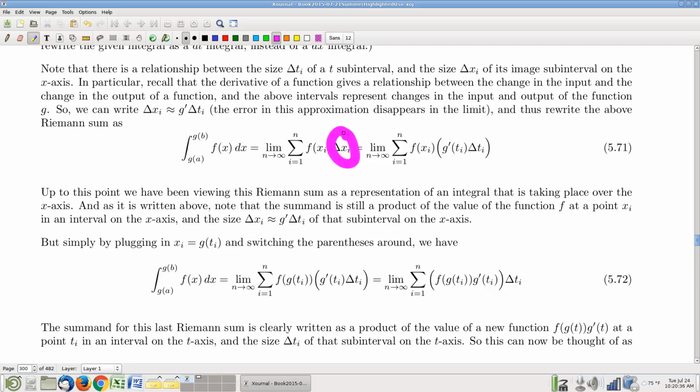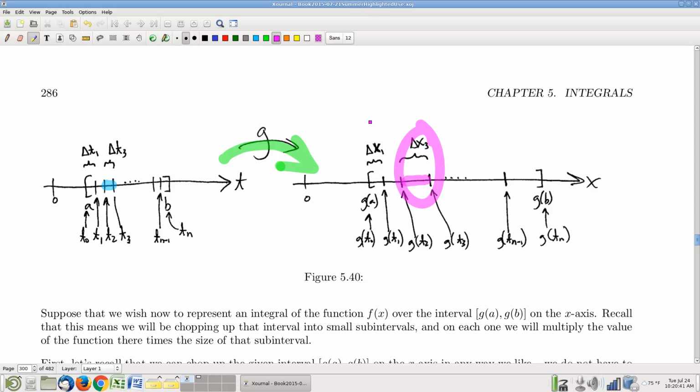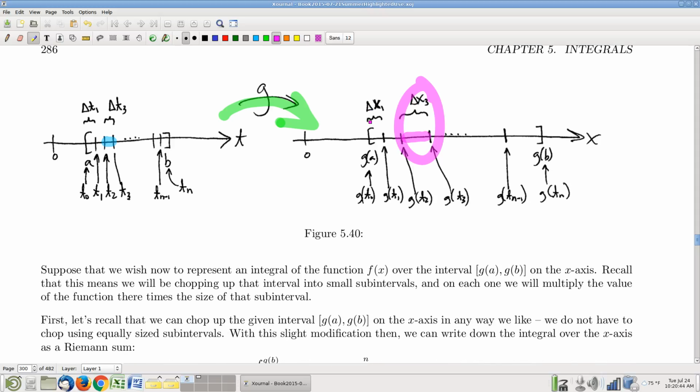This delta x here. Now, can I rewrite that delta x somehow? Well, what do I know about this delta x? Can I rewrite delta x in terms of delta t? There's a temptation to say no. There's a temptation to say, look, hey, whoa, no way. Look, the delta t is clearly smaller, or if not smaller, it's clearly different. This g function kind of contorts and stretches things out in some way that it depends on g. So they're not the same thing. So no fair. Right? So fully agreed. Delta x is not the same as delta t.